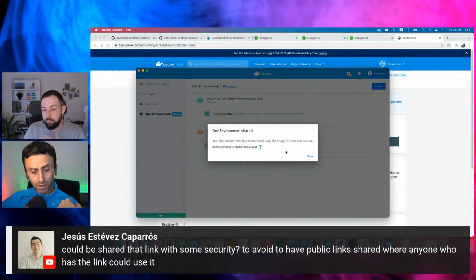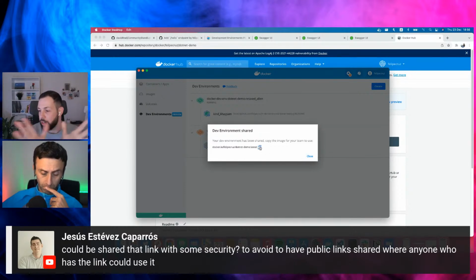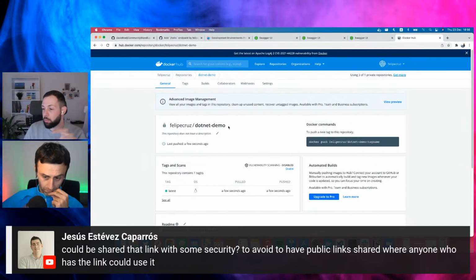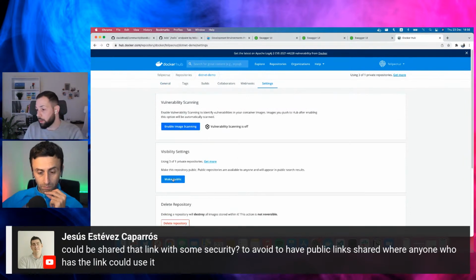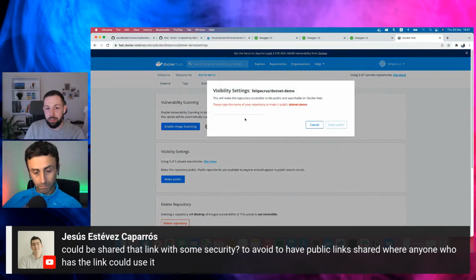Do I have to create another private repository on my Docker account to use this? No. This is just like a link that you can share with anyone, and as long as they have access to your repo, they will be able to pull the image. Of course, because we are in a demo, I'm gonna make it public, so everyone that has Docker Desktop at the moment can run it easily. Nice. Even people that don't have .NET, they don't need it because .NET is already shipped in the container. So let's make it public.